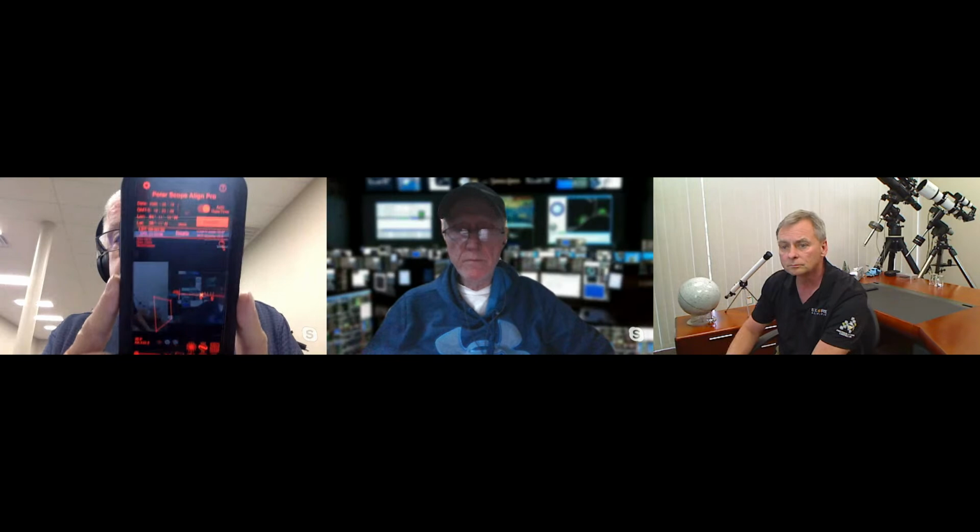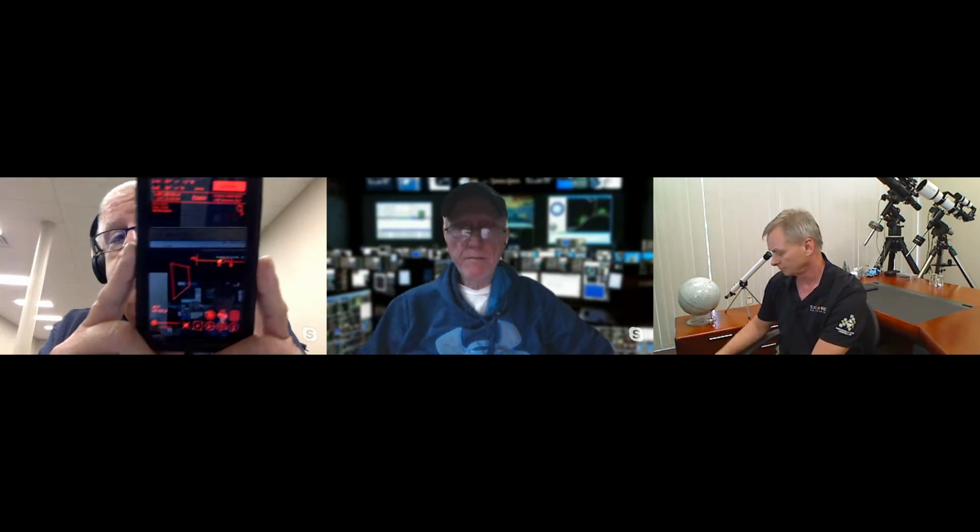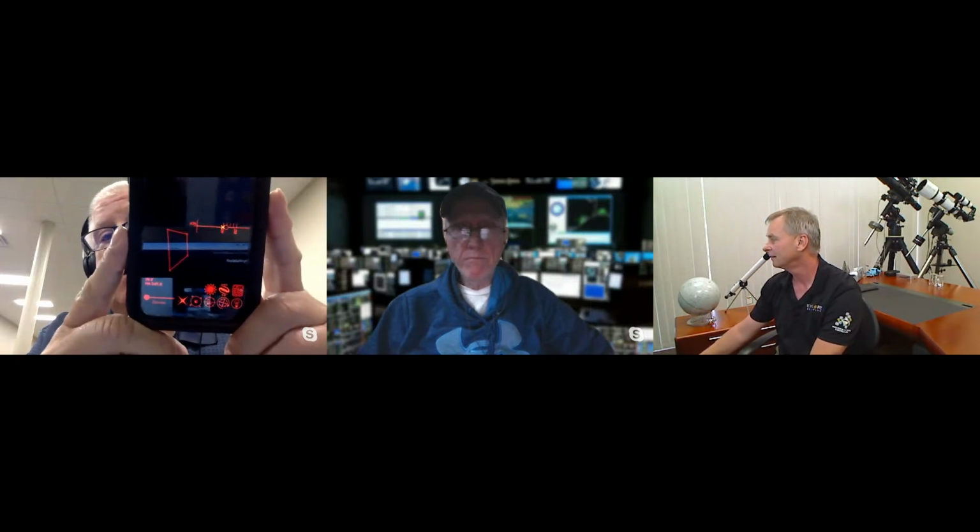I can show you real quick on my phone. There we go. Polar Align Pro, and it shows the reticle. Can you see that? No, that is so cool. So it shows exactly the reticle and exactly the hour angle right now. So this is customizable by going up to the settings. I literally posted this on the forum a little while ago.